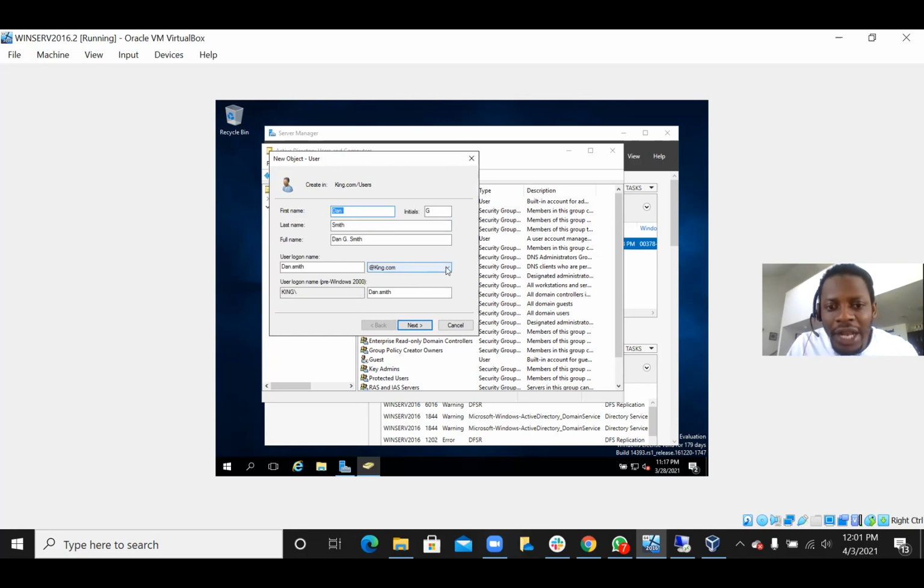If you had multiple domains, like my company has, like you remember I showed you the domain controller, and I showed you a bunch of domains that they have, two in New York, two in Lakeview, two in Hingham, and whatnot. If you had multiple domains, when you come here, you can click here and choose a different domain. But now I have just one domain controller, so that's the only one in here. But if your company has multiple domain controllers, you can decide what domain controller you want to put the user on. Let's say you have an outside domain controller. You can pick the outside.